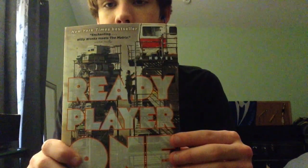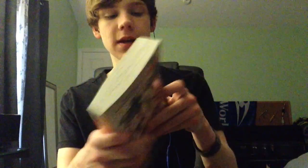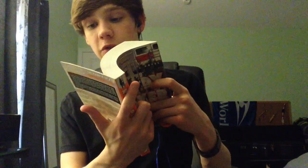Now we're going to dabble — what is this? New York Times bestseller — 'Enchanting, Willy Wonka meets the Matrix' — Ready Player One by Ernest Cline. Is this just a normal book? That is actually pretty cool. It's called Ready Player One, it is three hundred and seventy-something pages, New York Times bestseller. I'm telling you, Loot Crate is worth it. I don't know anything about this book, but I want to jump into more of this.